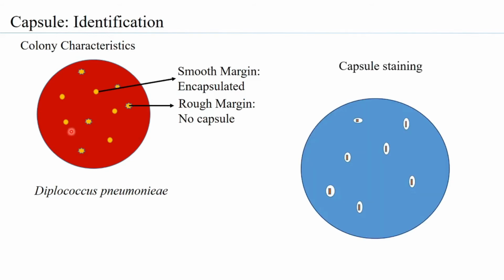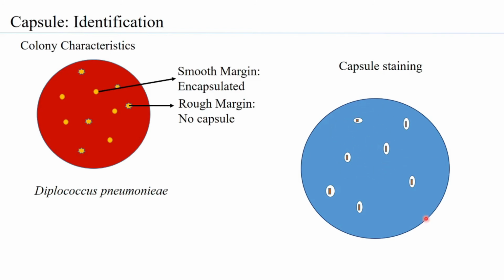The other way to identify whether a bacteria has a capsule or not is by carrying out capsule staining. Now, what is very clearly understood is that these capsules are not able to retain any stain, or they do not get stained by any dye. So they do not take up any color from any stain. But the bacterial cell which is present inside the capsule can take up a specific stain, while the background can also take up a specific stain. So this is a typical negative staining method where the background is stained but the capsule is not.